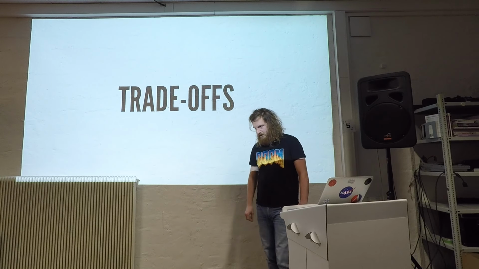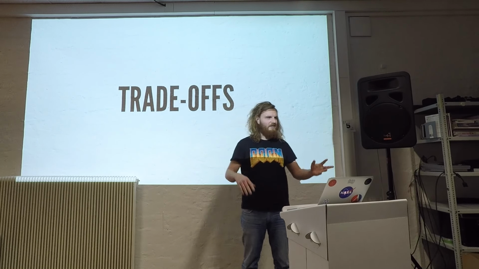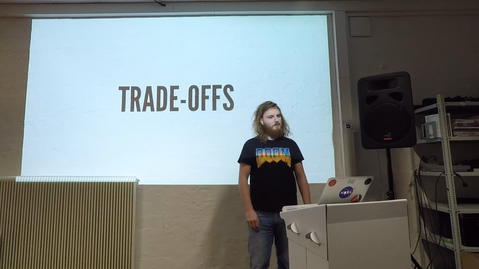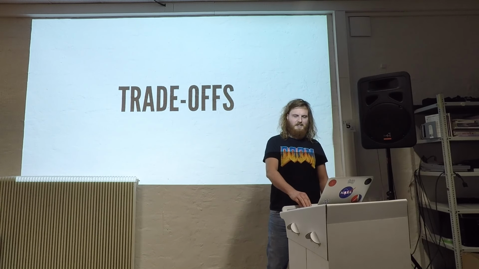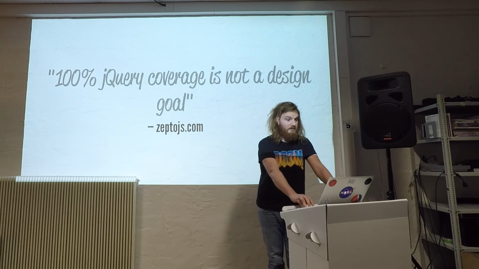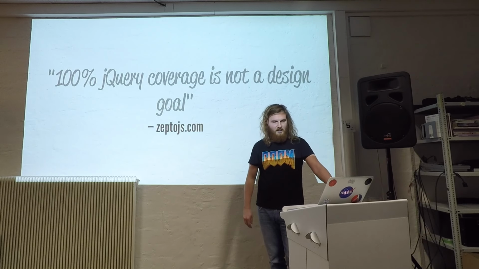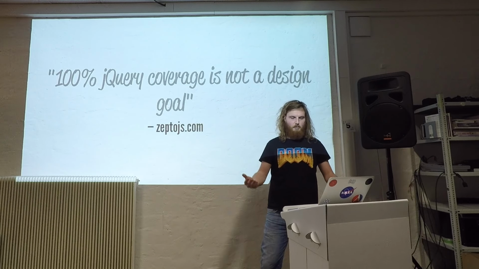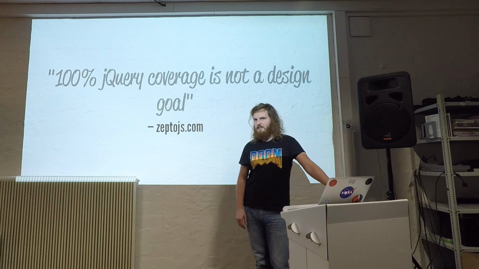So with that comes trade-offs, right? You can't have your cake and eat it too. You can't have small size and have all the benefits with it. The trade-offs at the time at least were kind of material for funny fallouts between certain developers and stuff. It's politics and stuff, but I think it was a trade-off worth going for, in terms of that, as Nick said before, Zepto is not 100% conforming to the jQuery coverage, and yeah, it's something in the mobile space. 2010, if you think about it, that was mostly iPhone, right? So Safari on iPhone.